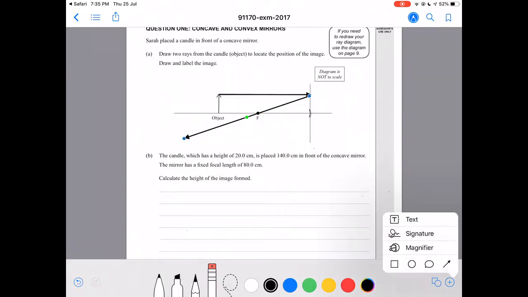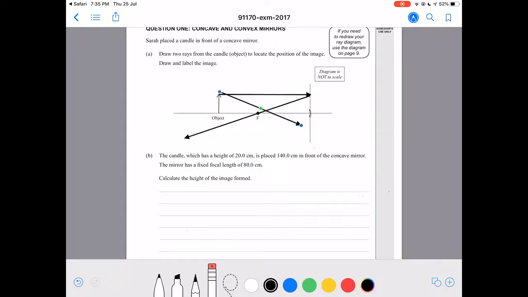Our ray number two, I find it easiest the ray that goes through the point 0, 0, so it cuts at the place that the vertical and horizontal axes meet each other. So it's going to hit there, and it's going to reflect back. It's going to follow the law of reflection, and it's going to reflect back at the same angle theta.